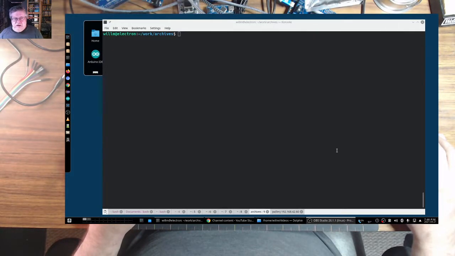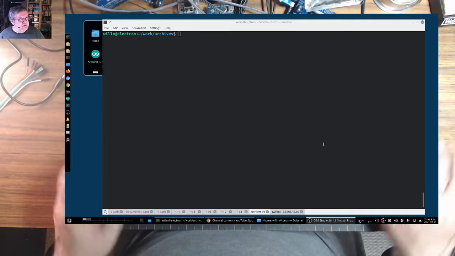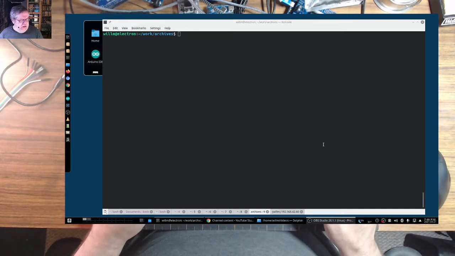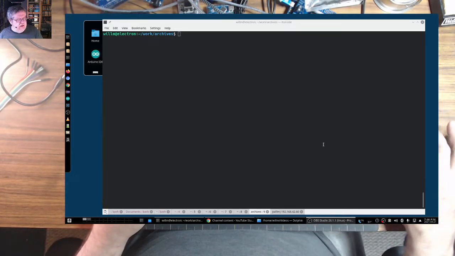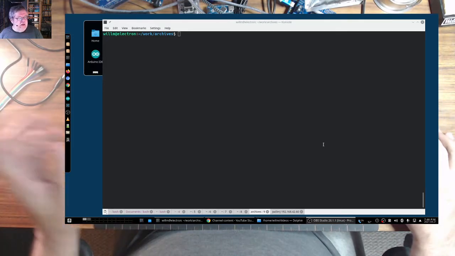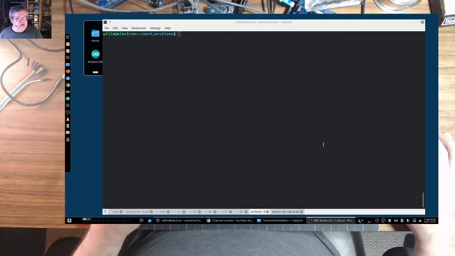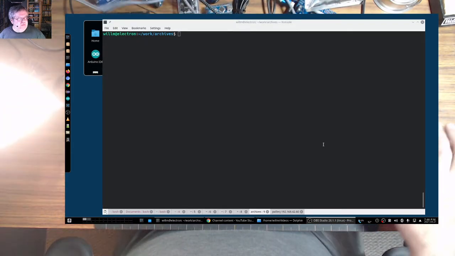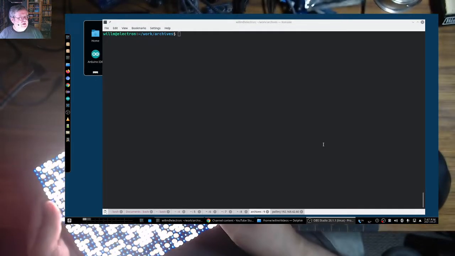Okay, back again. We solved the problem of the imports. And I have brought the matrix panel and the Adafruit board over here, and I have it actually powered up. So I'll just bring it into camera view so you get an idea of the big mess. There he goes.